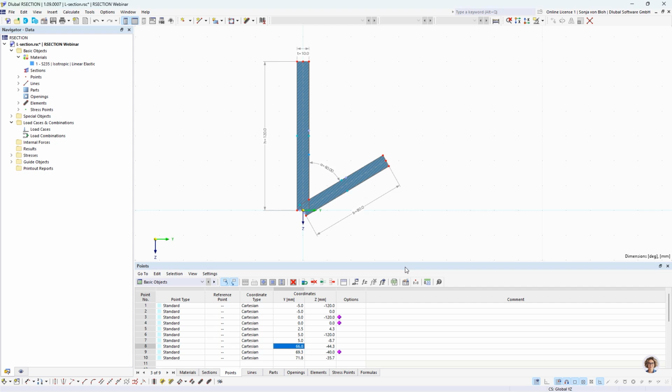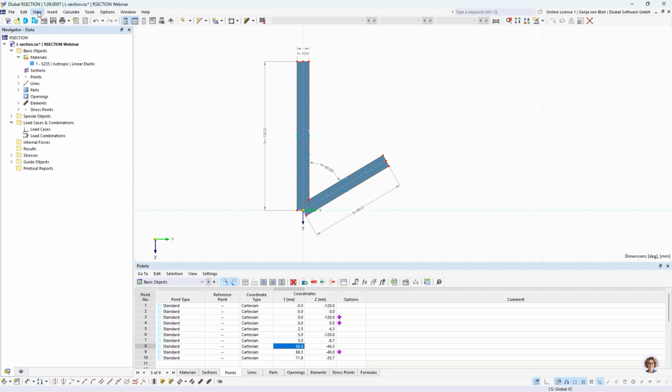The coordinates of the points can now be defined via the parameters. You have the option of addressing objects and their properties directly. For example, you can access the coordinates of points. This is useful if you want to define the coordinates of a point in relation to another point. You can call up a list of object properties using the info button in the console.